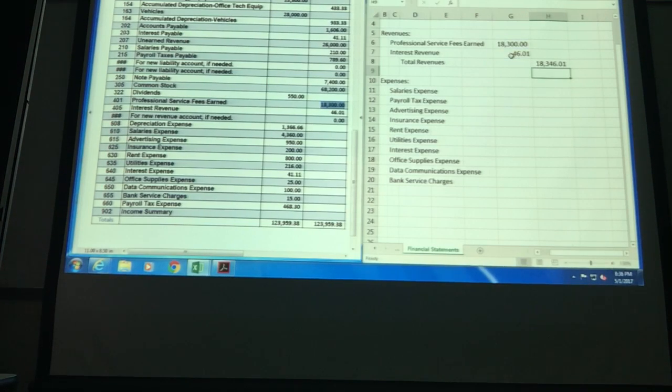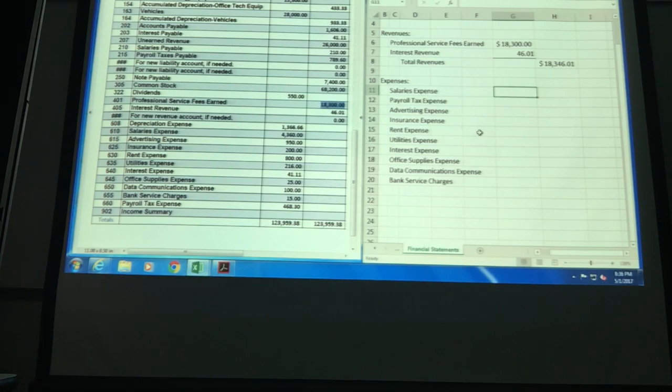You do not have to use Excel. Obviously, you're not doing this problem. I'm doing it on Excel just to make it a little easier, a little neater for you guys to see. We also know that we need a dollar sign on the first number in our column, so both of these are going to get a dollar sign. Okay, and now we're going to come down here and list our expenses.